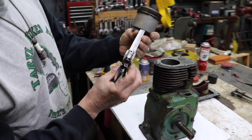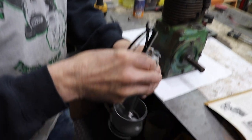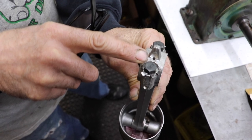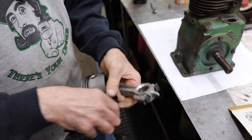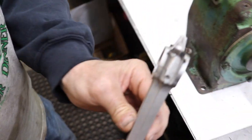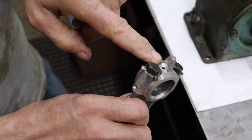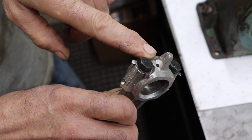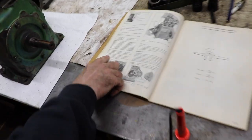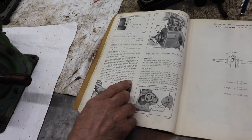And when you're installing the rod on the dipper here, there's an oil hole. And then you got your arrow match mark. I gotta put my glasses on, I can't see. So there's the arrows on the rod. That's your match marks. And then on the dipper, there's an oil hole. And it tells you in the book, connecting rod should be assembled to the crankshaft so the oil hole in the cap will be towards the carburetor side of the engine. The oil hole in the cap, this is the cap.